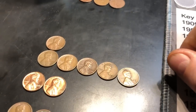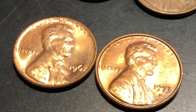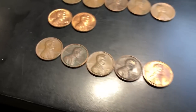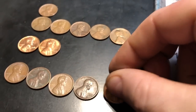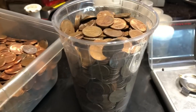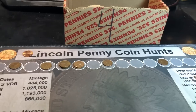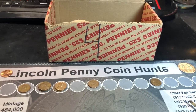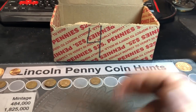We got 3 Canadians, 6 59s, 2 nice older memorial cents, a 67p and a 73d. And we ended up with 5 69S's in those 2 boxes. No DDOs. This was the nicest of the 5. Fun to find them. We just about filled the copper cup. That's about the only thing we filled because we didn't fill the board. Either way, I still had fun hunting the 2 boxes. I wish we would have got at least 1 more wheat cent in this one to make double digits. But what are you going to do?